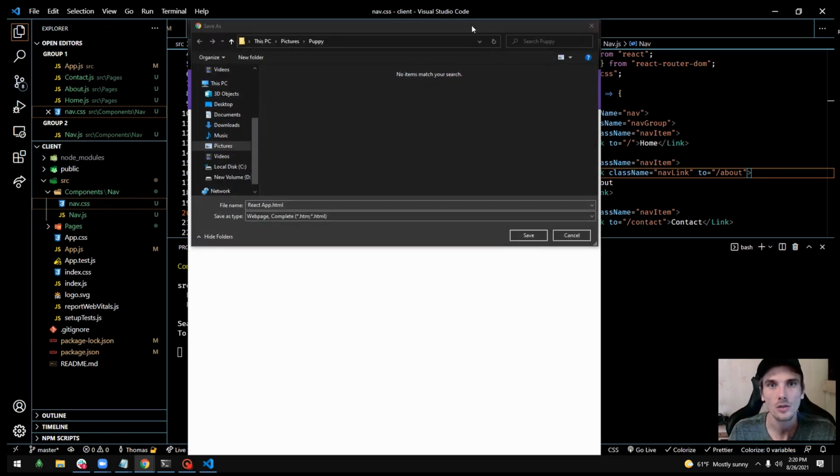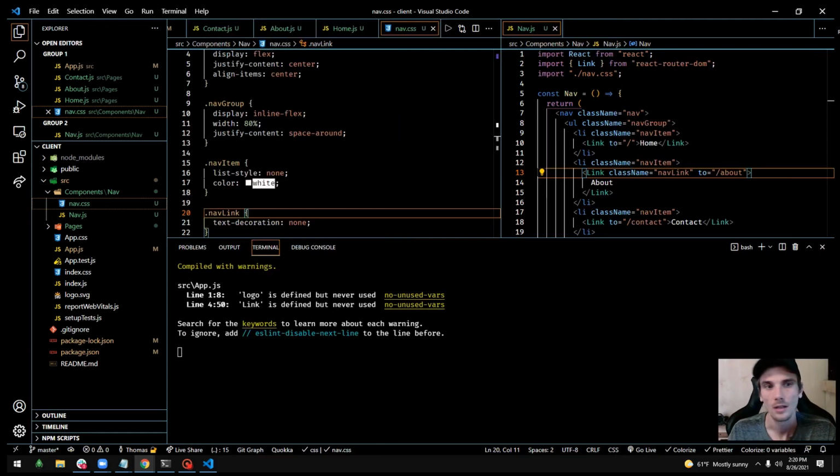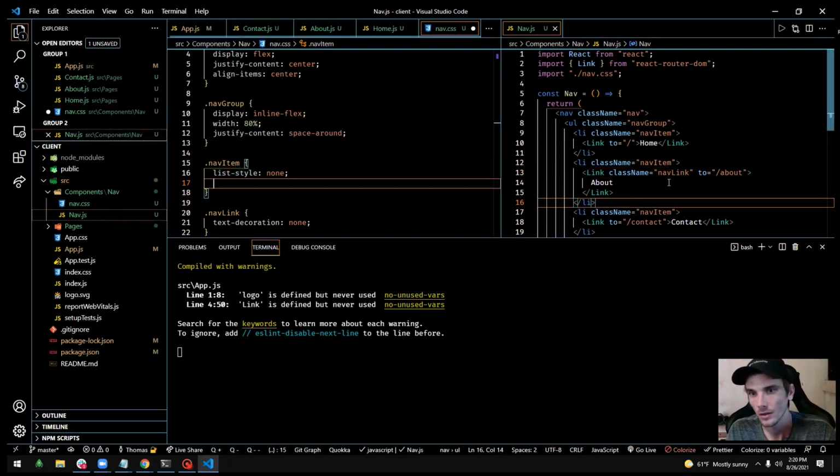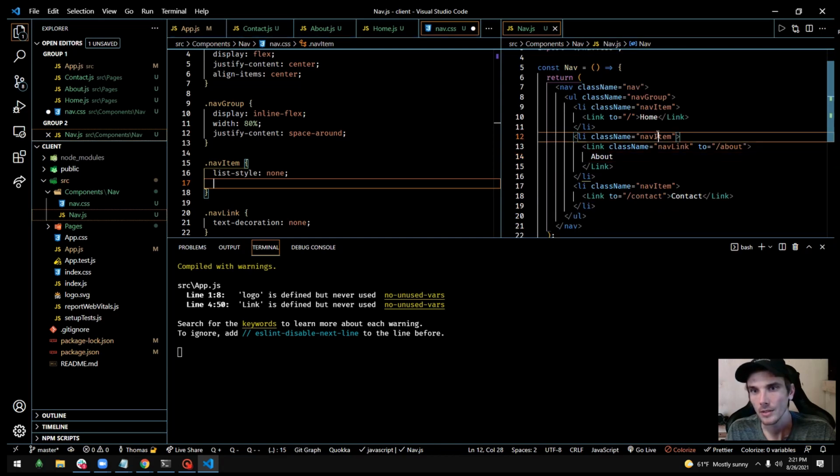And let's also make sure that we bring that color white down. Let's see. I noticed this says nav item, this says nav item. Oh, bummer. Okay, let's grab that.